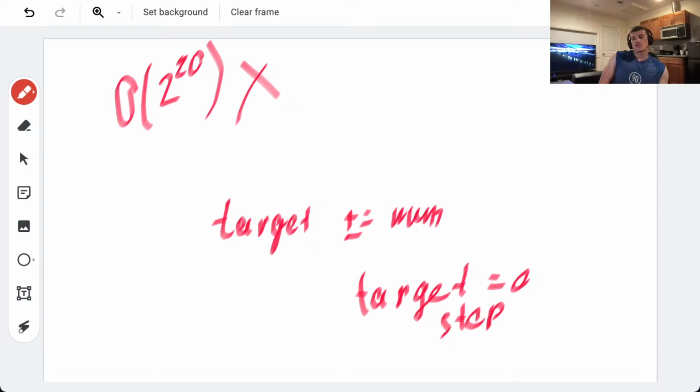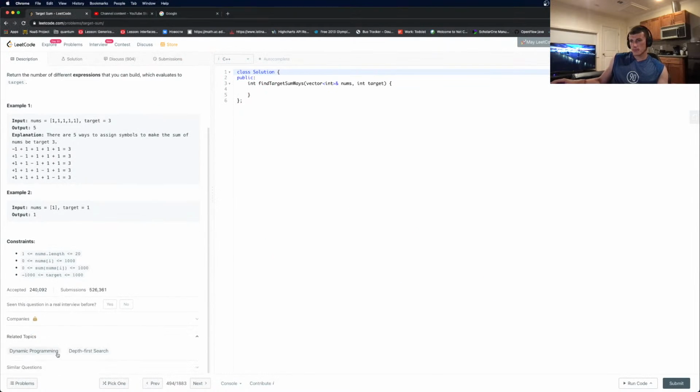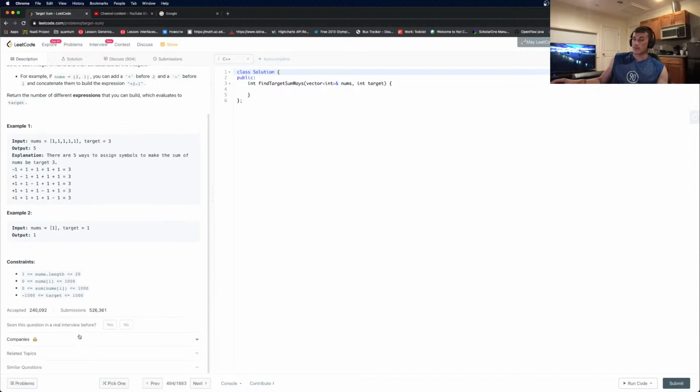So based on the constraints, I would imagine it's dynamic programming. Let me check in the related topics. Yes, and depth first search. I do see depth first search. You take the first number, you subtract it from target, and you call two possible options, either plus or minus the next element, and so forth, right?